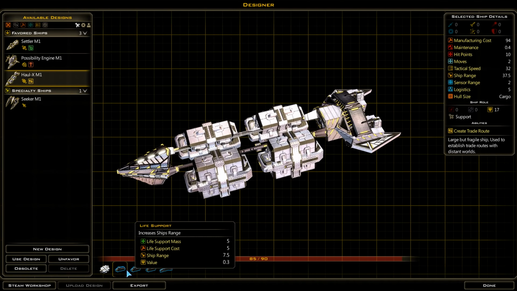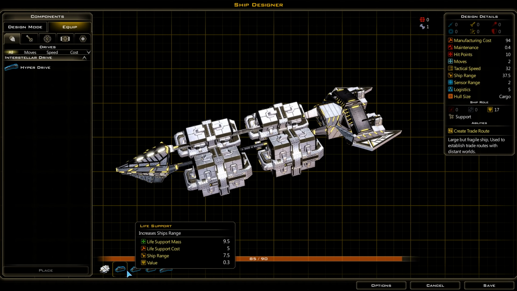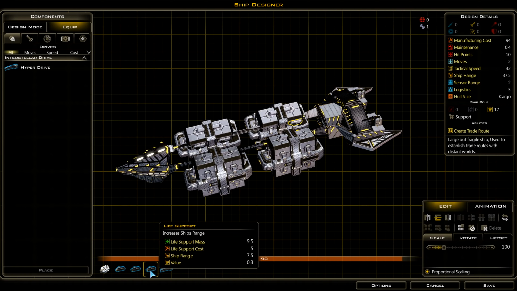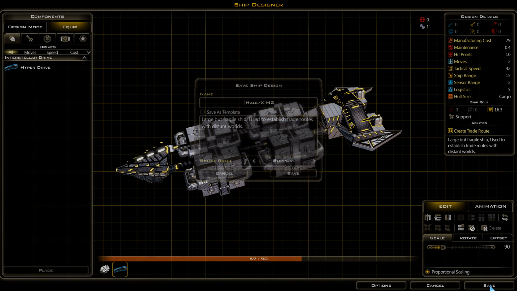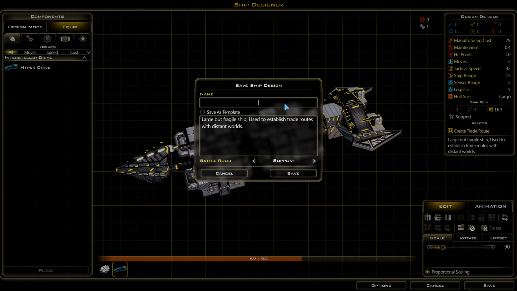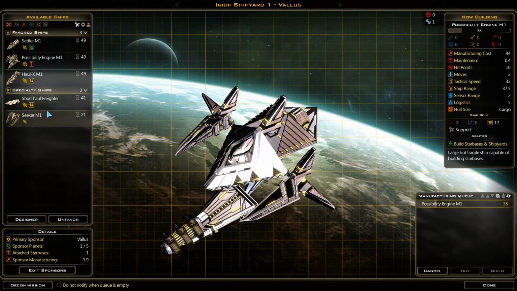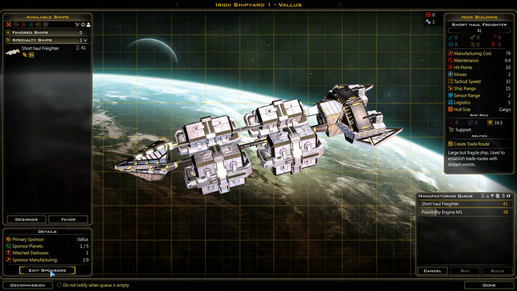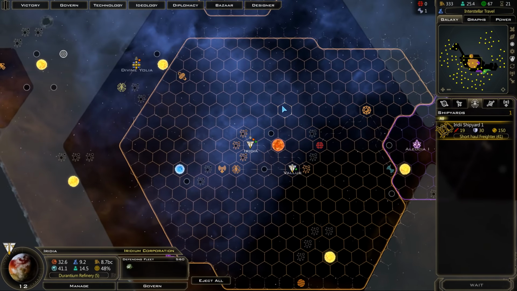So, we could create like a short-range trade for that ship. Ditch the life support, make it a little bit cheaper. It's going to be a short haul freighter. And we want to go to our shipyard and build the short haul. Get him at the top. We don't have a lot of production right now because we're trying to get the Durantium mine, but that's okay. We will work toward it soon.